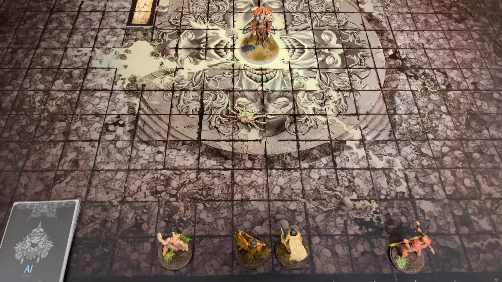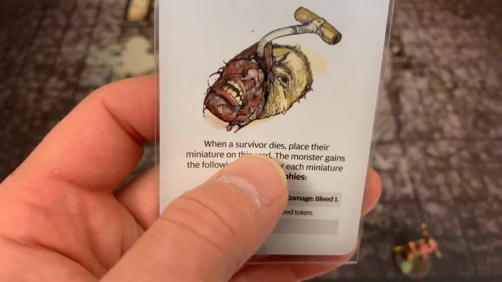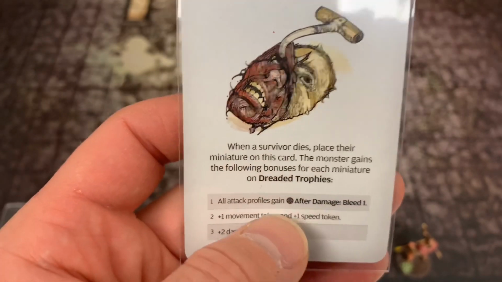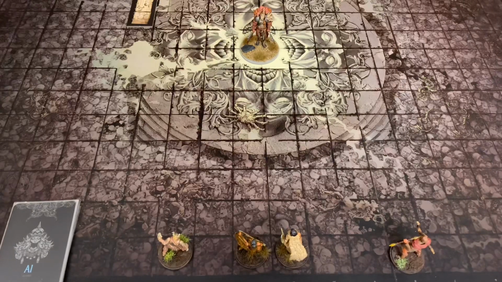And of course, the last thing we've got is our Dreaded Trophies. I think he had this as well. When a survivor dies, place their miniature on this card. The monster gains the following bonuses for each miniature on the Dreaded Trophies. So as he kills us, he becomes more powerful, not fun.